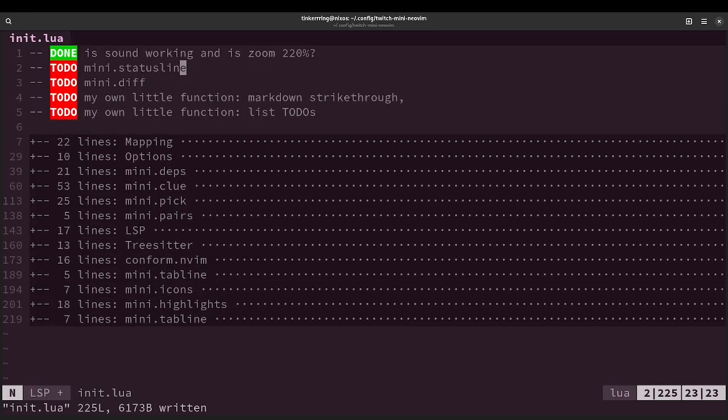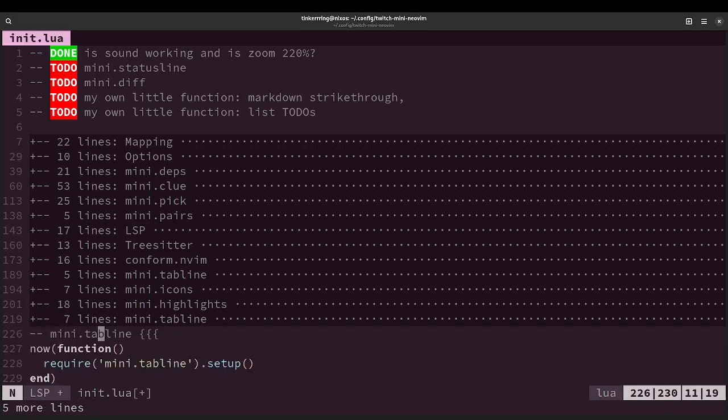Now I'm still on the status line. So it automatically adds already the LSP messages, which is really nice. Now though, can I also add diff?